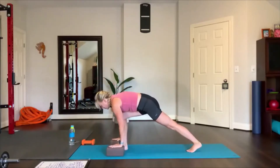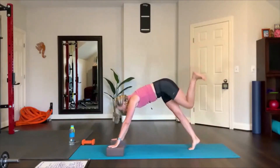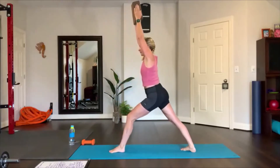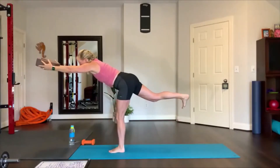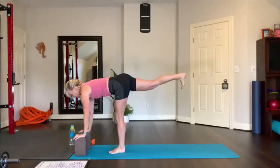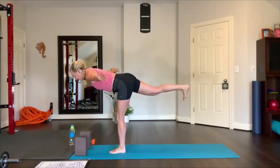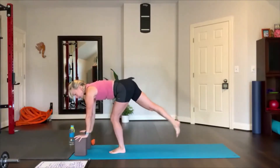Place the blocks flat, hands on the blocks — downward facing dog. Lift your left leg up, step your left foot forward between the blocks, right heel down. Blocks together, reach up, reach forward — lean in, lift the heel, lift the leg, use your strength. Using the strength of the leg, blocks down right here, leg straight. Standing leg left leg — lift your hands off the blocks, arms to the sides. Balance, relax the shoulders, arms back, arms forward, hands down. Set your foot on the floor, nicely done.